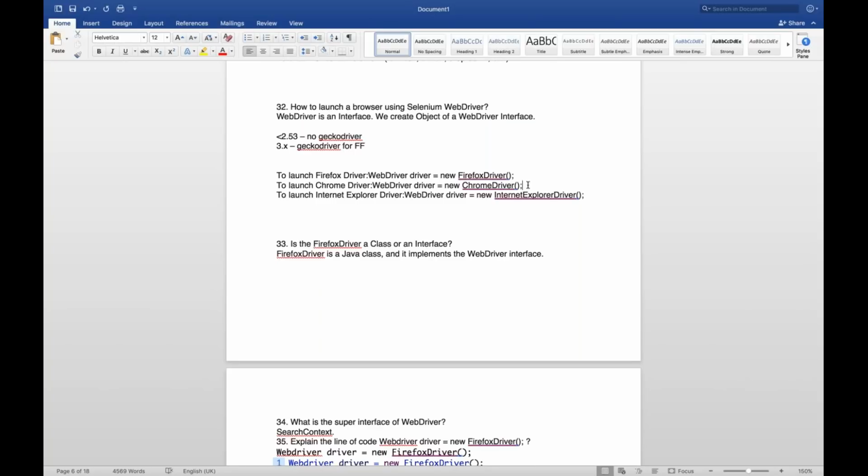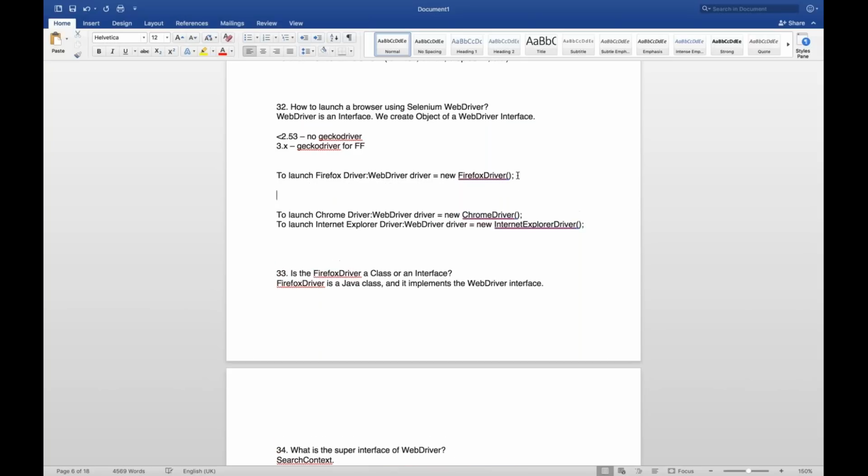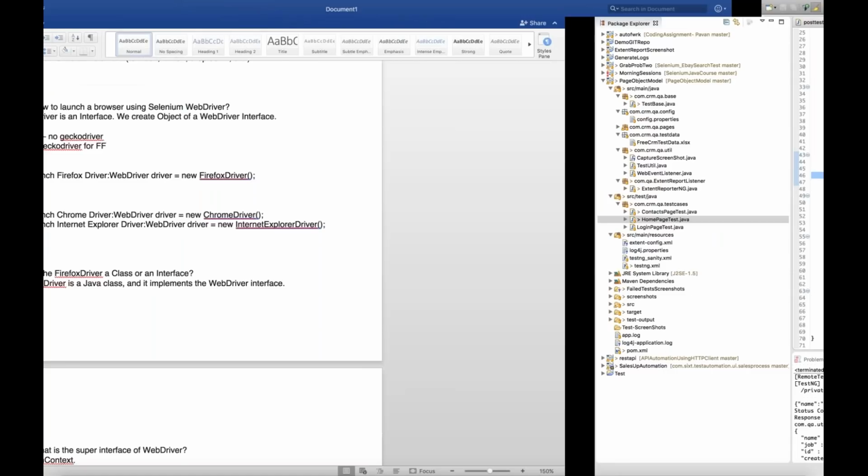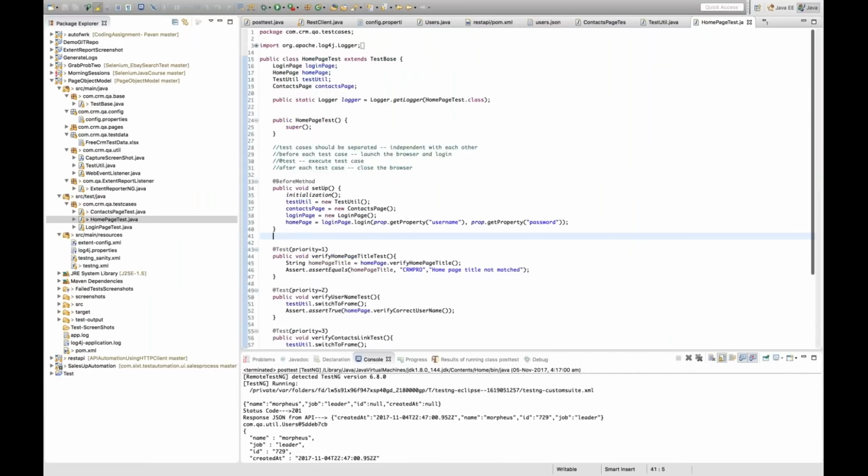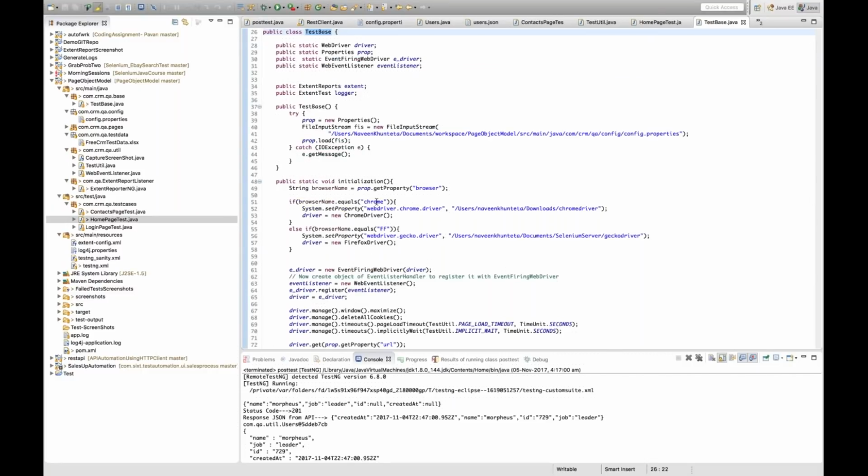To launch Google Chrome, we have to use chromedriver.exe. First set the property using System.setProperty, and remember the property name, guys. They might ask you at the time of interview what the system property is for Firefox. If you remember our code, I have written that property inside the base class. See, for Chrome, webdriver.chrome.driver is the property name, and this is the chromedriver.exe file path I have given. Same thing for Firefox, we have to use Geeko driver. So webdriver.gecko.driver is the property name, and this is the path of that geckodriver.exe.